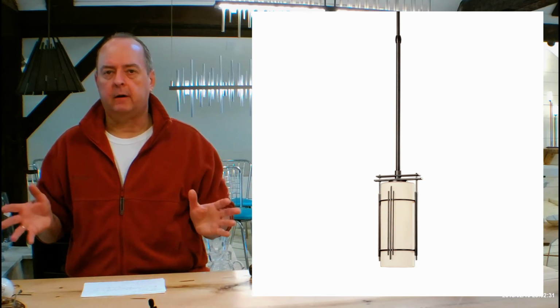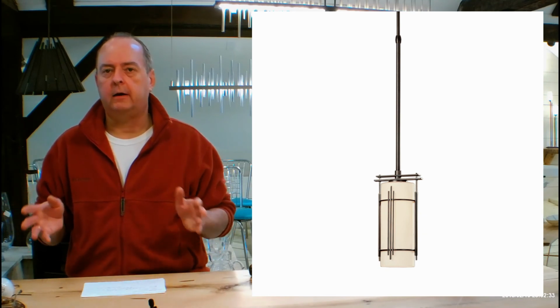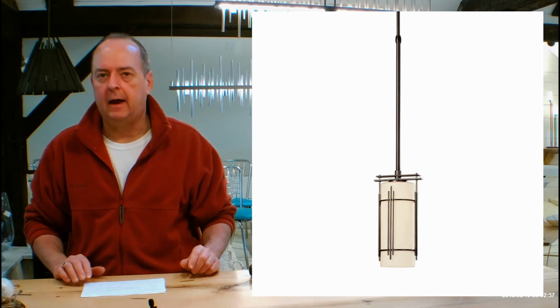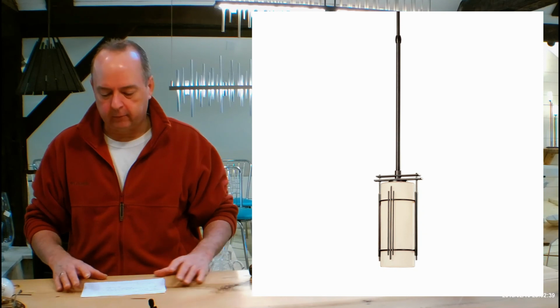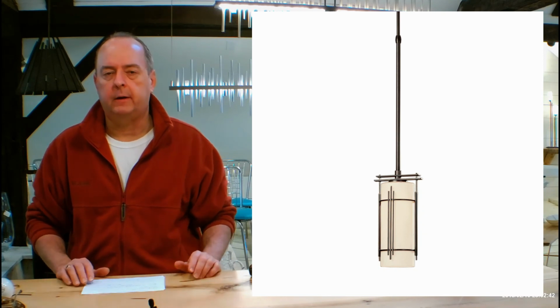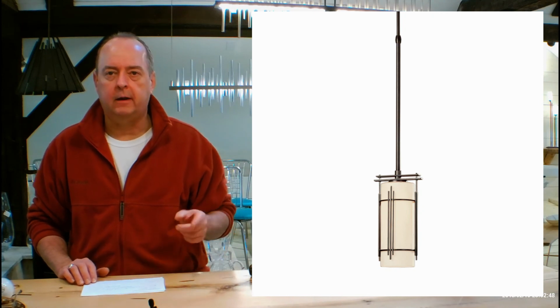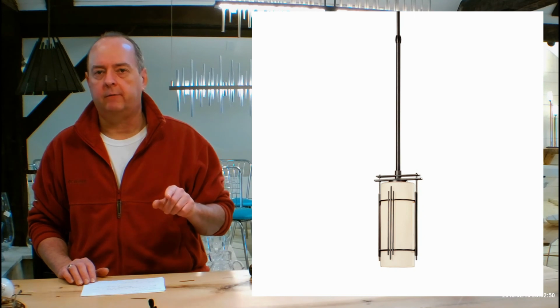And we also offer a rush program. So to get all these different metal finishes, Hubbardton Forge doesn't stock. They generally take about 3 to 4 weeks to get product out. We can cut that time in half, and it's really, really inexpensive. If you want to know more about that, just drop me a quick email and I can clue you in on details, okay? So our showroom in Vermont is open every day except Sunday from 11 to 6.